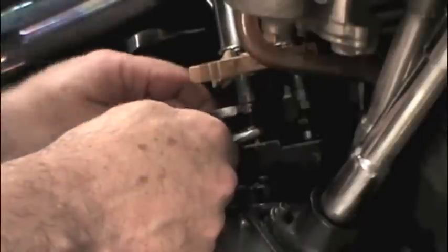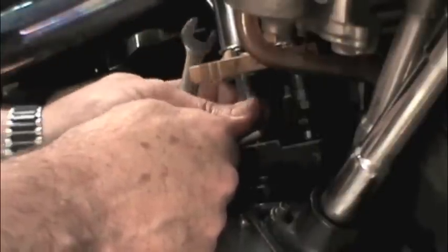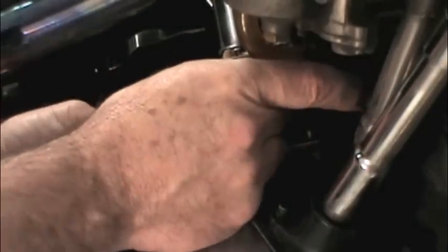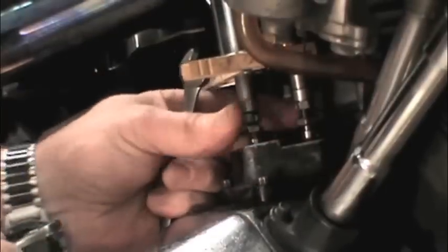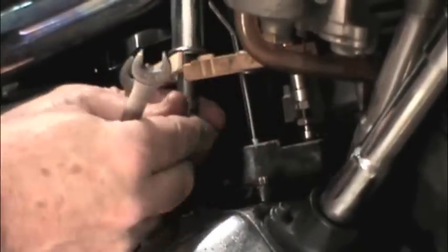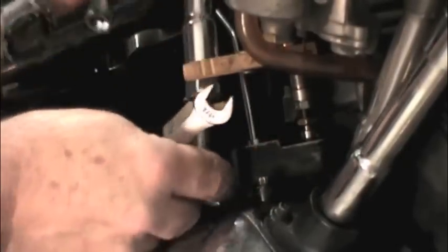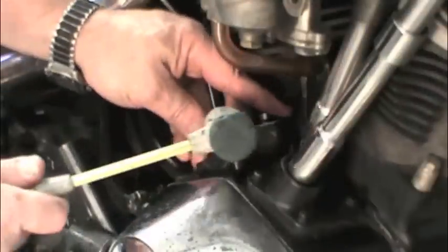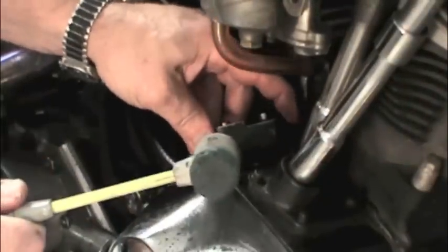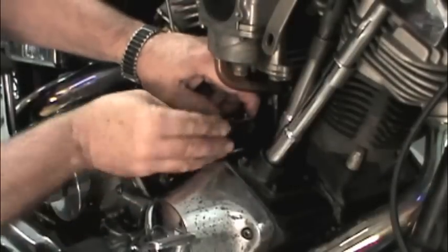We loosen the lock nut on the pushrod so we can adjust it to a shorter length. We'll make it short enough so we can remove it from the engine. The pushrod is short enough now to pull it right out. We'll do all the other pushrods the same way, but in the interest of saving time, we'll just show you this one. Next, we remove the tappet guide by removing the 4 12-point fasteners and pulling it out. You may have to smack it gently with a soft hammer if it's been on the engine for a long time.